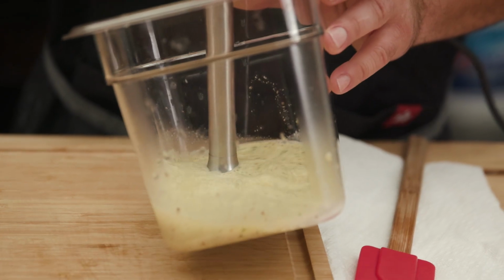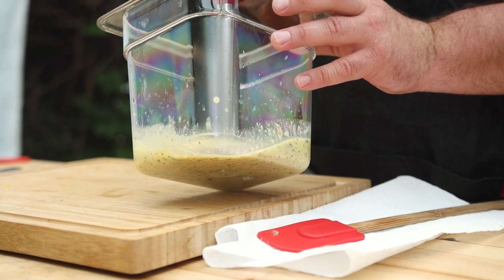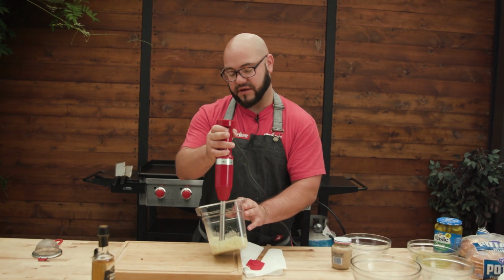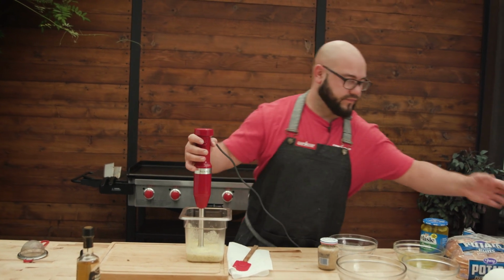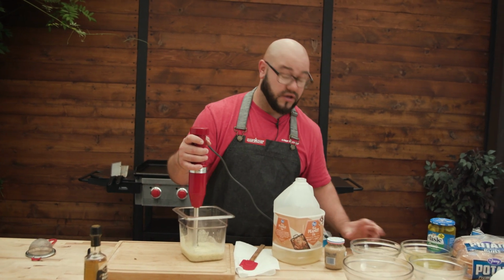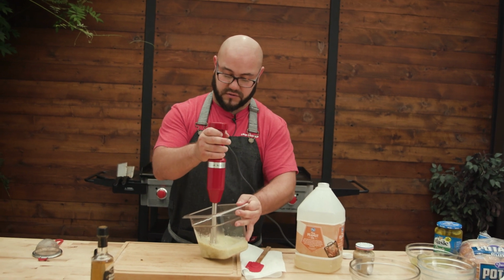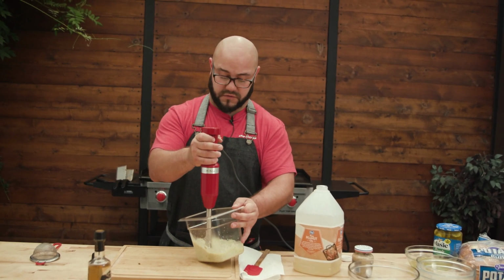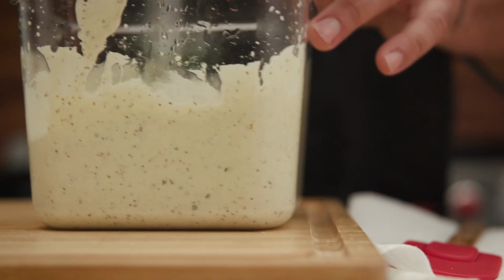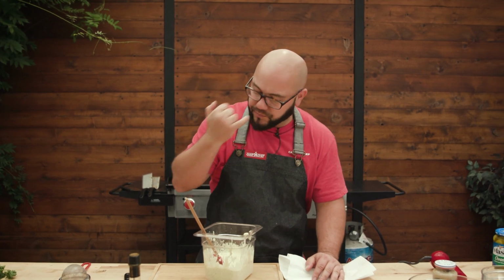So super important, as you're blending it, you wanna incorporate air into it because the air is what's gonna bind the oil into the egg to make the emulsification of the mayonnaise so we can make this aioli. If you don't have air, it doesn't work. If you have a stick blender, it's super easy. If you're trying to whisk, you're a hero. Blend. Air. Perfect. So we'll just give it a little, see? Nice and thick.